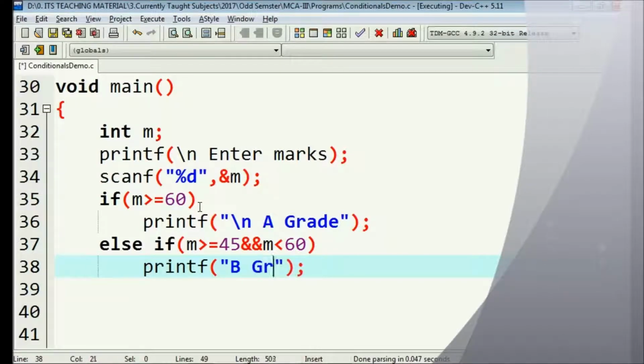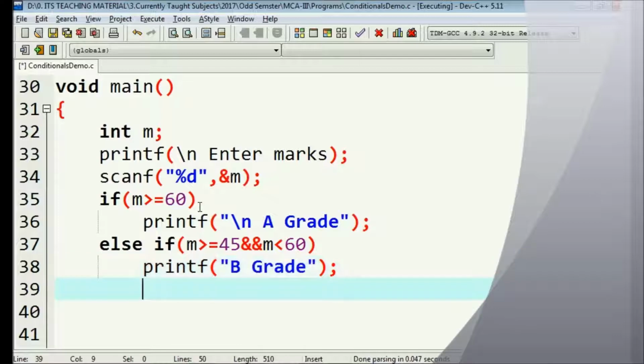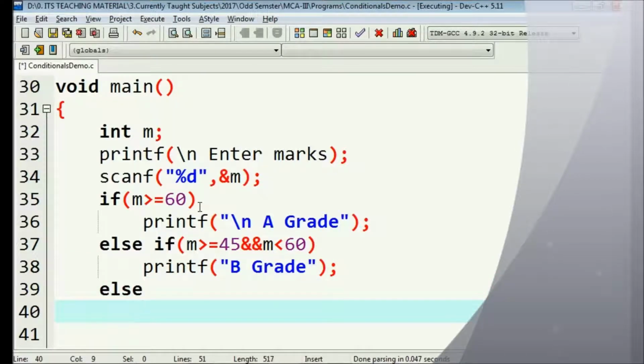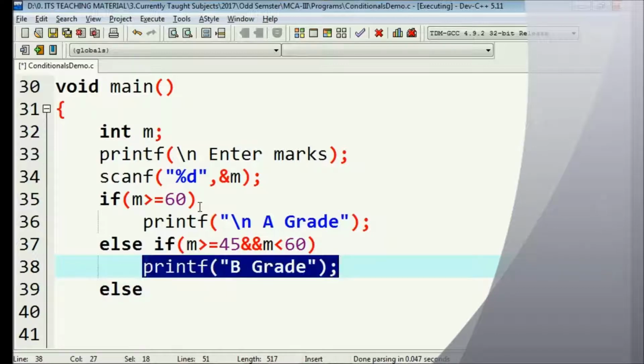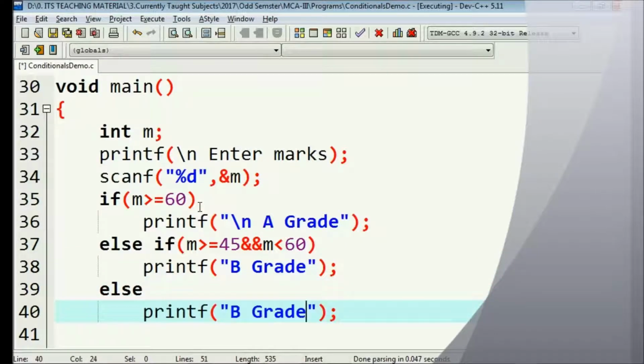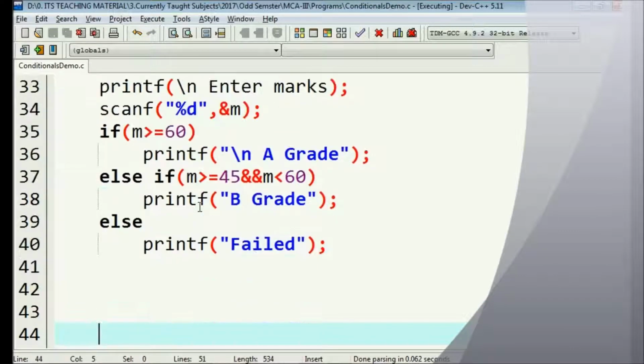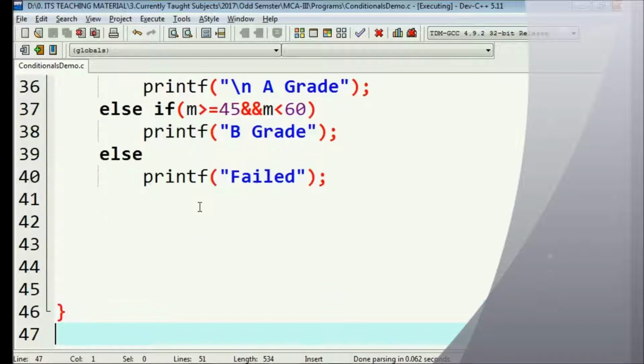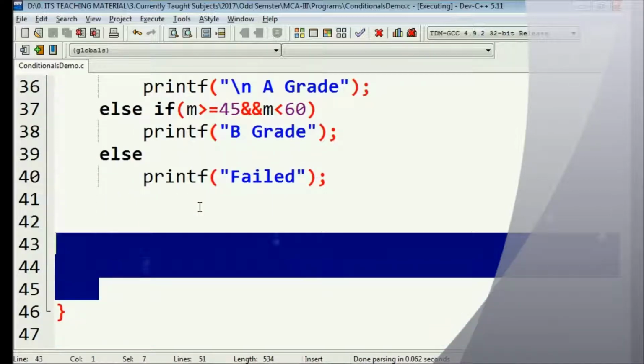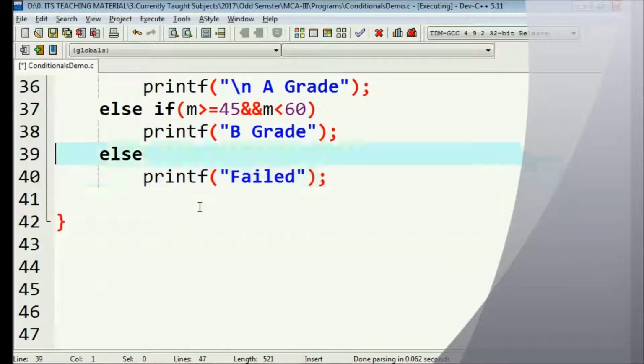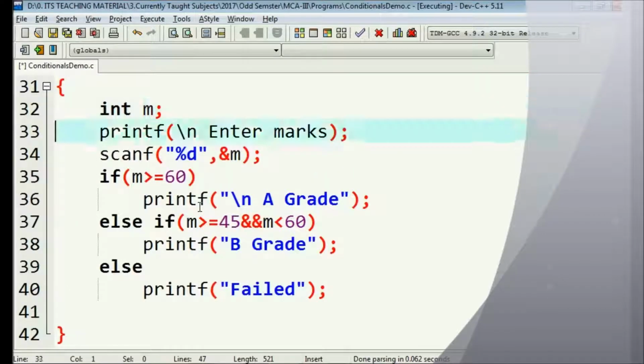The third condition can be completed with just else. You can print "failed, student failed". So this is quite easy. This is a simple demonstration of how to use if else, and you can also include some more else if statements.